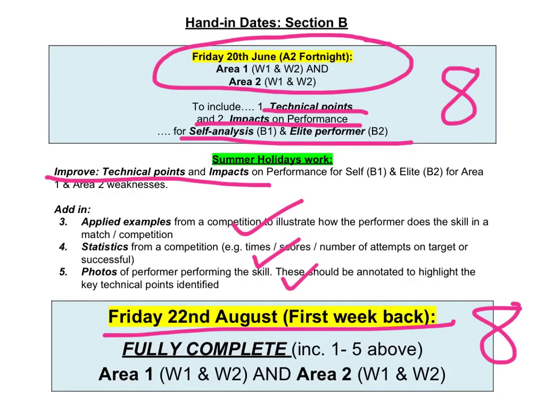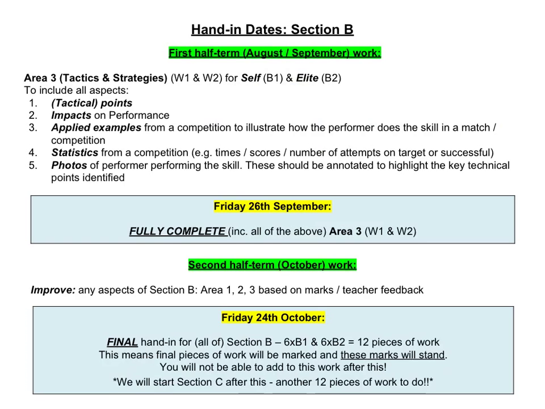If you get all of those fully completed and handed in that week, they will get marked then with feedback obviously, so you can then improve those 8 weaknesses, but they shouldn't be far away, which means we can crack on and do Area 3 in that first half term. So that'll be the plan very quickly for you.